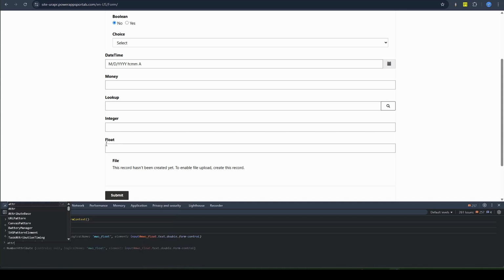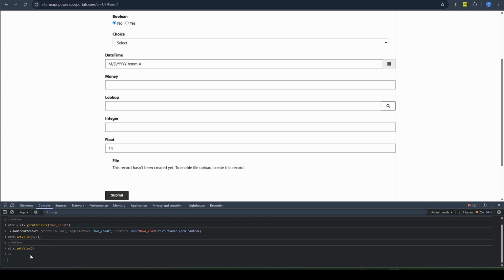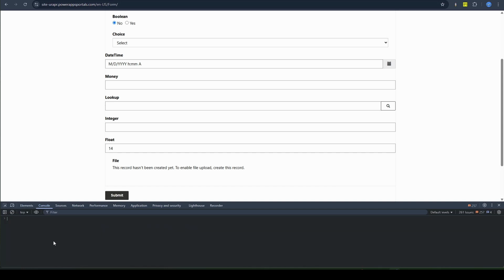And if we say attr.setValue, then we can see we can simply set the value. And if I type in 14 maybe, and we get the value, we also get out the values. Let's also take a look at one of the more complex fields.